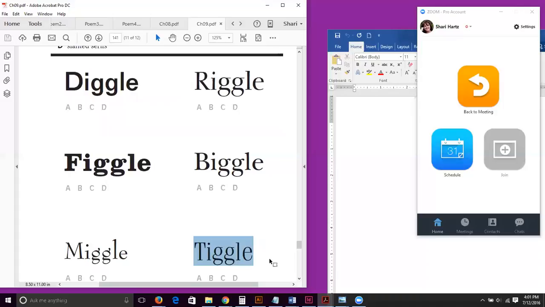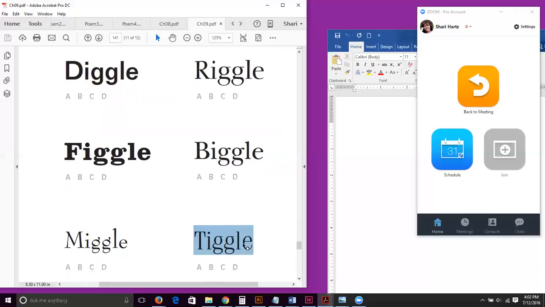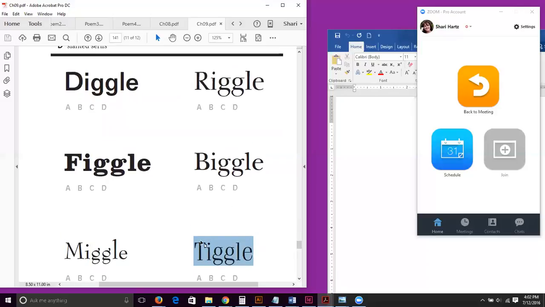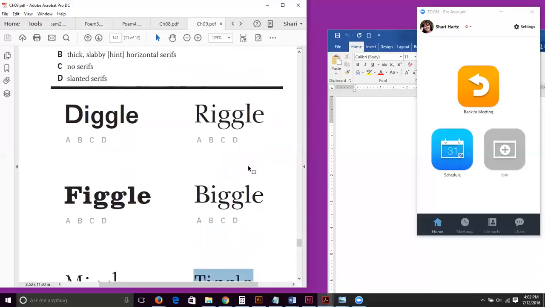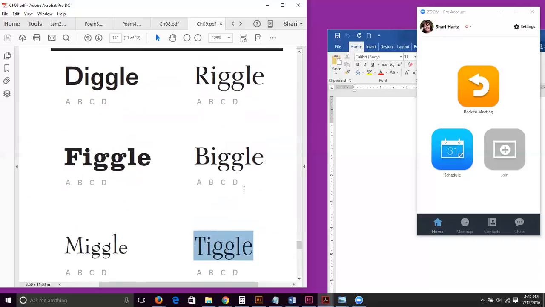Is this one, Tiggle, slanted because of the T? The L, you mean? No, Tiggle. Oh, Tiggle, the one you're on. Oh, the T? Yeah, would I say thin slanted, or is it thin horizontal? The slant usually has to do with this part. Okay, so I think that one's probably flat. No, thin horizontal, because if you look at the inside of the T, it has that little slanted part in it, right here.